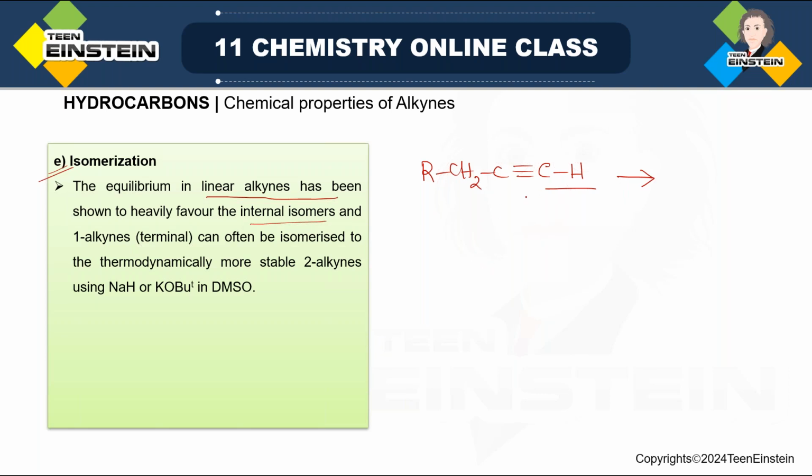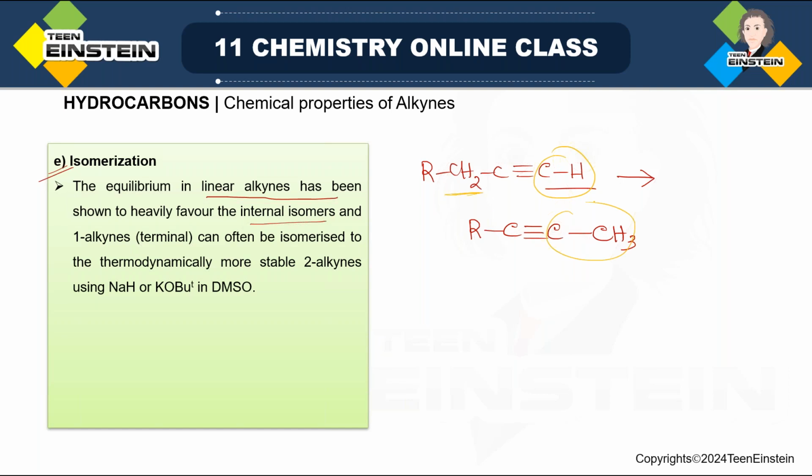So now what will happen? This triple bond, that is CC triple bond, both sides there will be some R groups. And how that is possible? That is possible if I am shifting this triple bond from right hand side to left hand side, and now there will be CH3. So see, total number of carbon hydrogen I have not changed. I have just shifted the position of the triple bond. The initial structure has carbon hydrogen, that is the terminal CH, but here we do not have any terminal hydrogen. That is the difference. This carbon is as if now shifted.